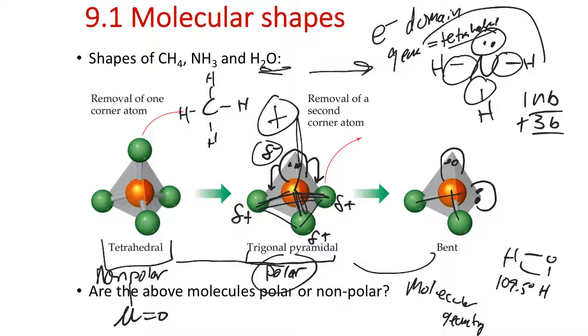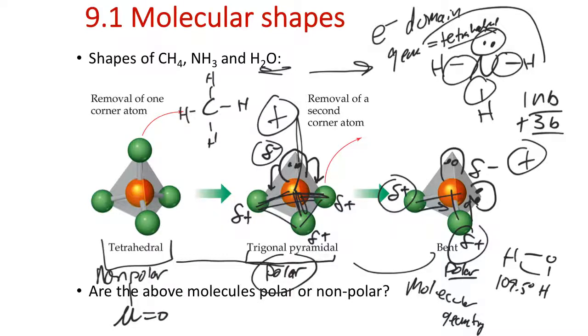Water has this ability as well. We have these dipoles pointing in towards the oxygen. Oxygen picks up the negative charge. Hydrogens pick up the positive charge because the hydrogens are less electronegative, oxygen's more electronegative. And so if we put a positive charge over here, the water molecule should be able to move towards the positive direction of the electric field due to its polarity. So water as well would be a polar molecule. So we're doing a few things at once here. We're trying to assess the structure, think about what the shape of the molecule is, and then think as a consequence of the shape and the polarity of the bonds, does the molecule end up being polar? So ammonia, water end up being polar, and then CH4 ends up being nonpolar.